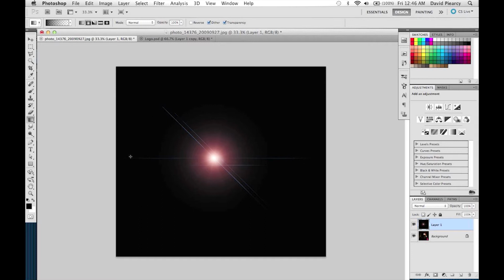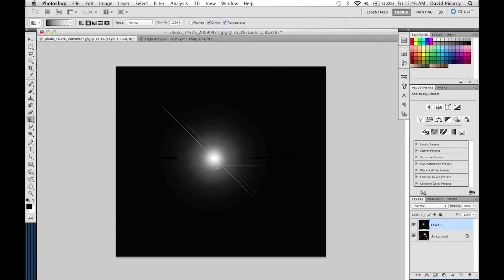And after we get that the way that we want it, and everything set the way we need it to be, we can go ahead and create our lens brush. But for a lens brush to work, it's effectively a mask, so it needs to be black and white. So we need to get rid of all of the color information. So we're going to hit Shift Command U, or Shift Control U for a PC user, to desaturate it and take all of the color information out, so now it's black and white.